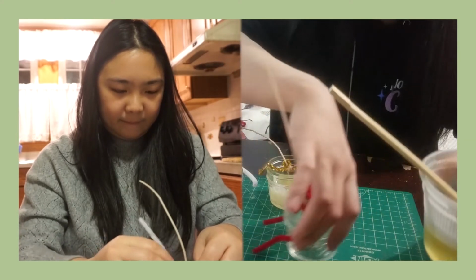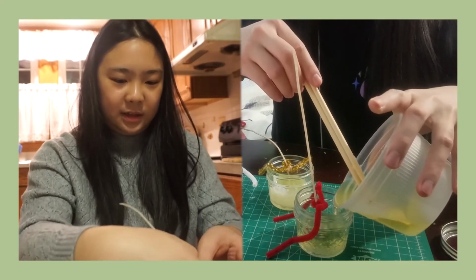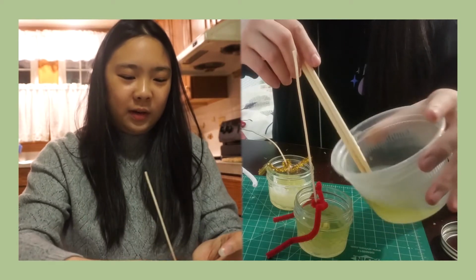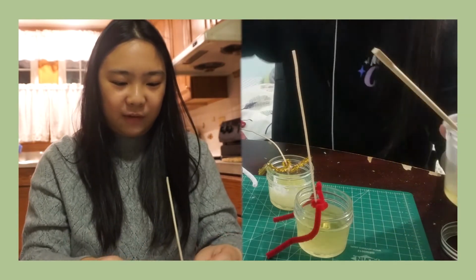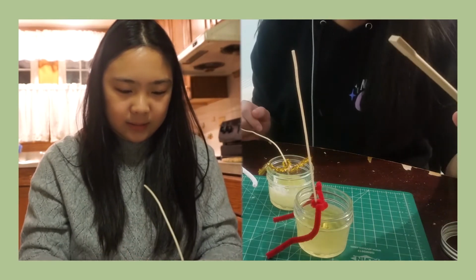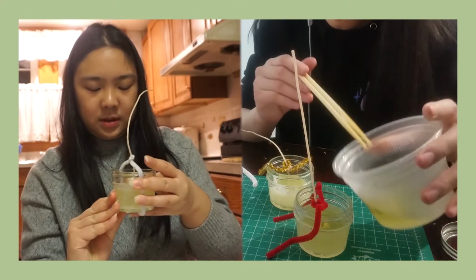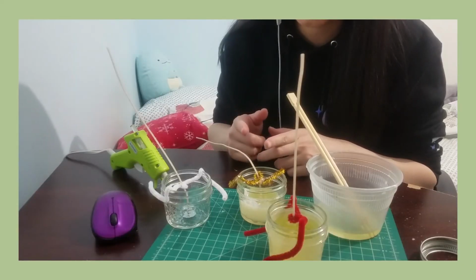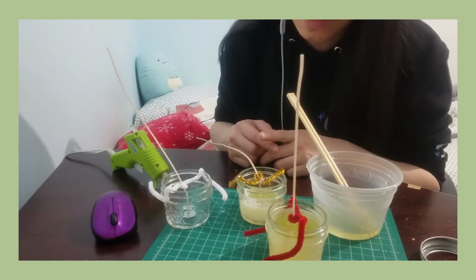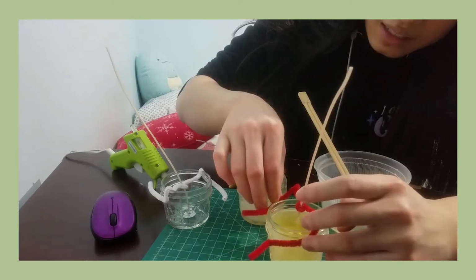We'll pour one and we'll see how much this makes. That's a smart thing to do, unlike me. I was like, oh, I should probably split this in half before I pour. I should have done that, because now I've got a little bit. This is going to make barely a candle in the other one. Or I can pour it all into this jar and just make a big candle. Correctly, I would have two nicely even candles, but I didn't pour enough of the jasmine one, and now I don't want half jasmine, half tree. That's weird.